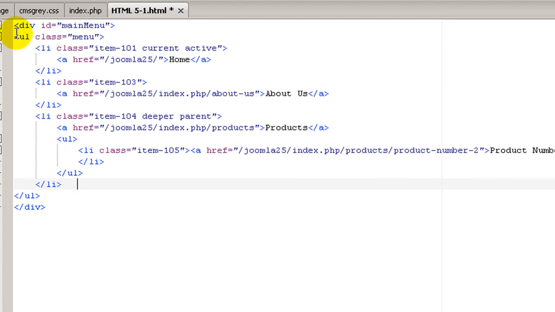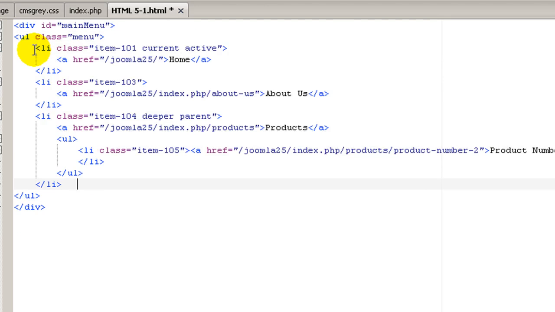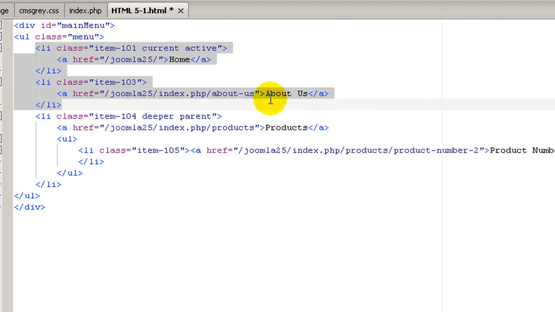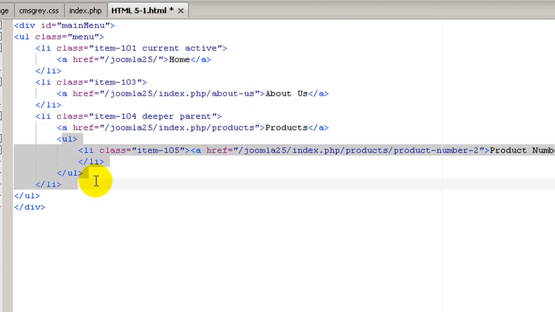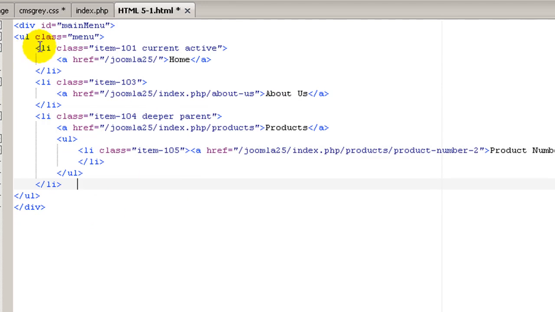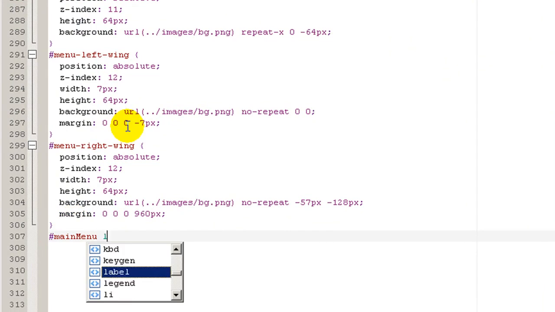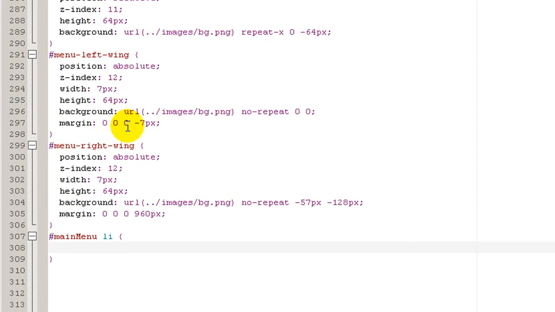So as you can see, you are going to have everything inside the division with the ID menu. Then you are going to have the UL, the main unordered list, and you are going to have three LIs, well, three main LIs with a sub unordered list inside the last li element. So first of all, in here we are going to target the LIs and then the anchor elements. Going back, we are going to write down the hash symbol and then Control V, the main menu, space and li. First we are going to be eliminating the circles around the list.